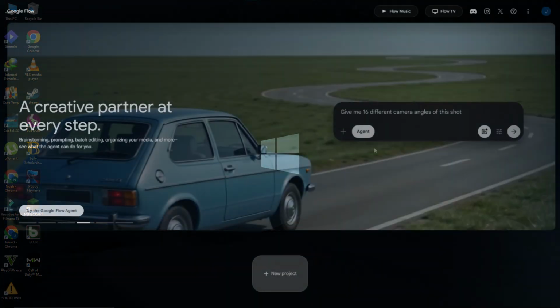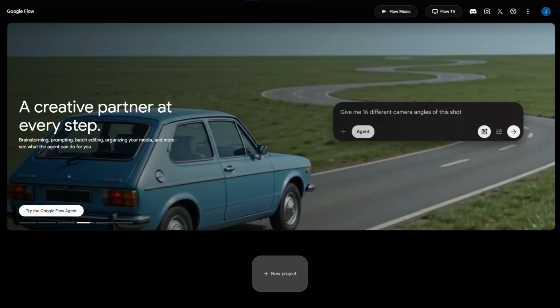First, Flow AI, powered by Google DeepMind's VO model. You type a scene in plain English and it creates cinematic video clips or turns a photo into a moving scene. It also has reusable ingredients, characters and backgrounds you create once and use across scenes.